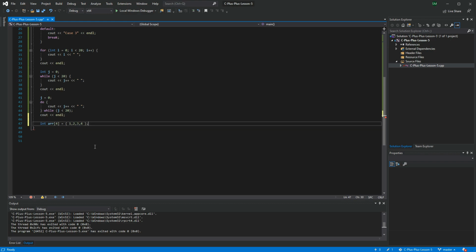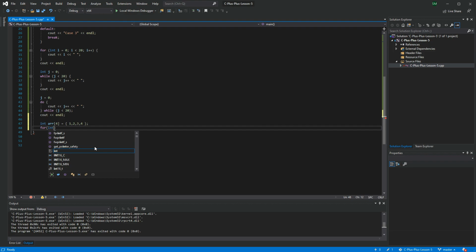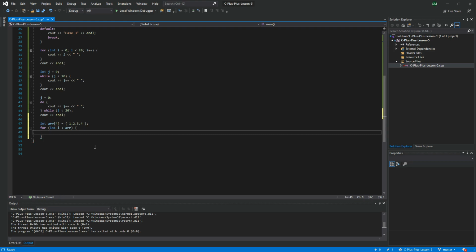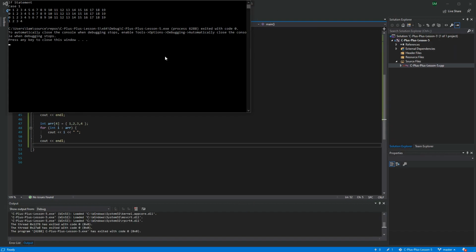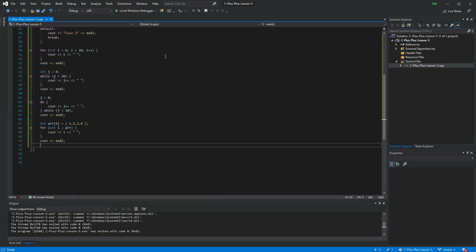One thing we can do is iterate over that, and it's basically the same as Java. We can say int I in array, and then we can say cout I space cout endl, and yeah, we can iterate over objects within a collection in the same way we do in Java and C# and all these other object-oriented languages. That's a nice nifty addition with C++ that you're not necessarily able to do with C. And this will work for any sort of collection. So vectors will work, and obviously arrays will work, all that kind of stuff. And it's quite a useful tool to have in your arsenal.